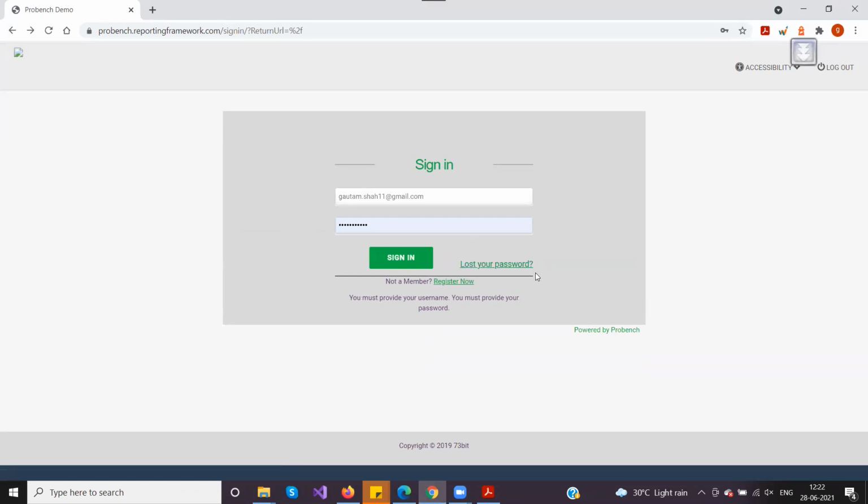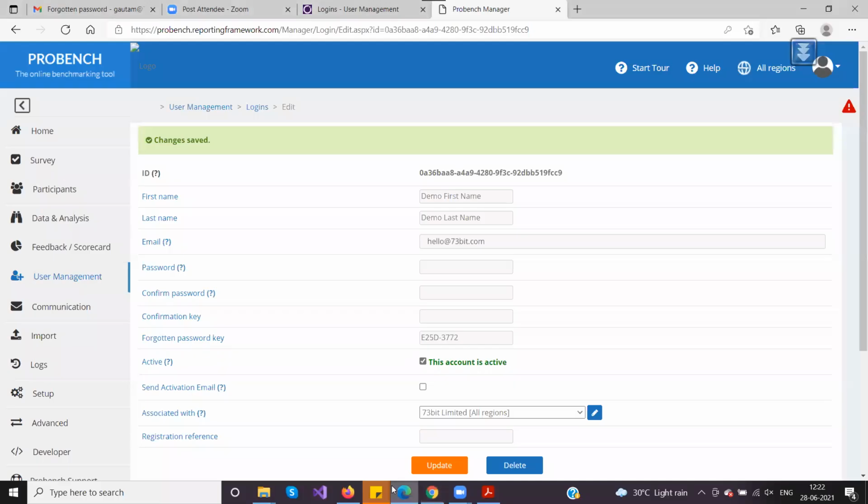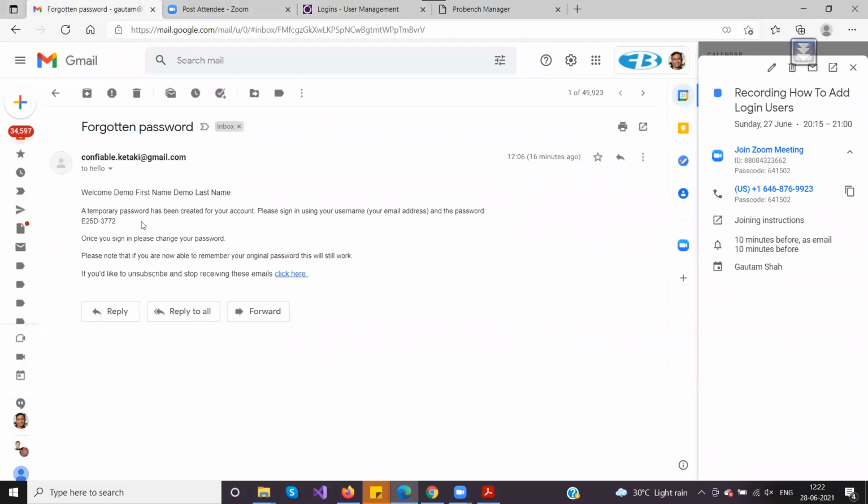There is a "lost your password" link, or for some of you it would be a "forgot password" link, and when you click on that link, they will be asked for an email address. They have to enter their email address and then send the email. That would send an email like I shared in my previous video. They'll get something like this with a temporary password here, so they can use this temporary password to log in.